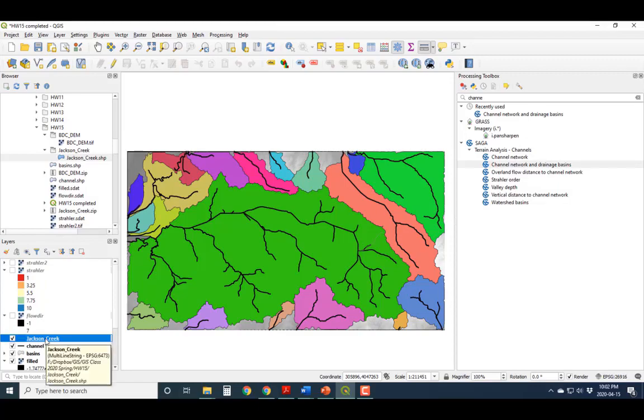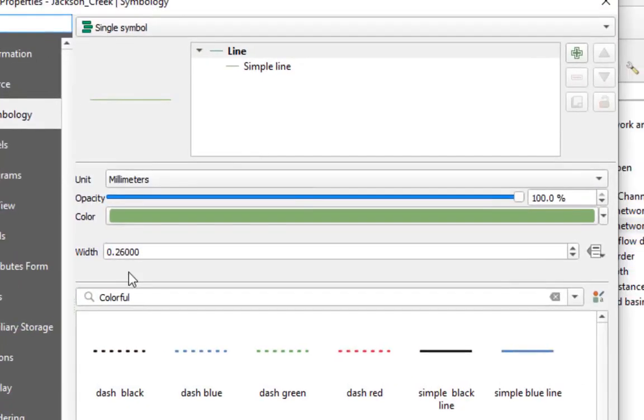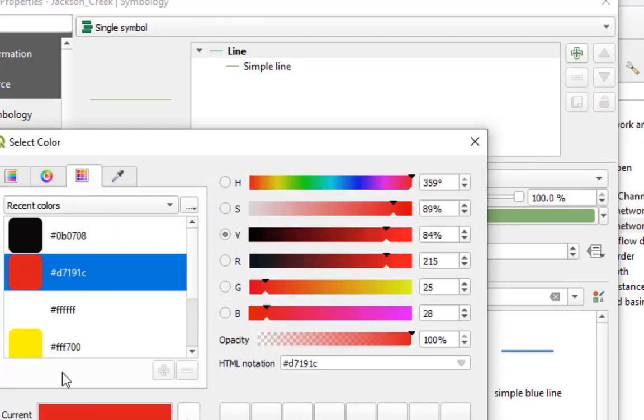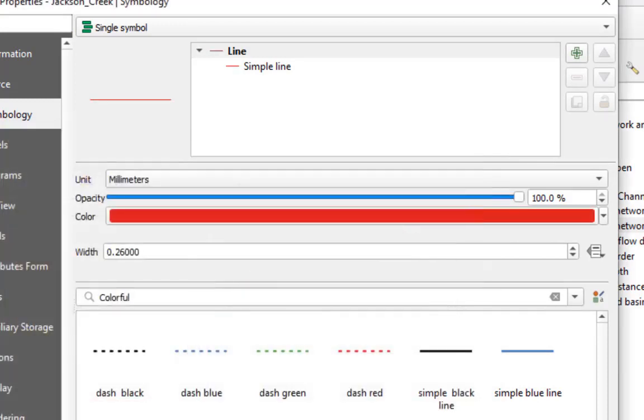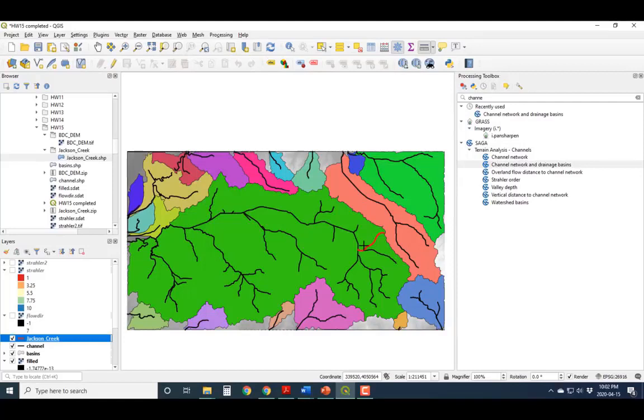And this Jackson Creek, you can't really see it, so let's go to Properties. And let's make it maybe bright intense red. And let's thicken it up a little bit. And now you can see Jackson Creek.